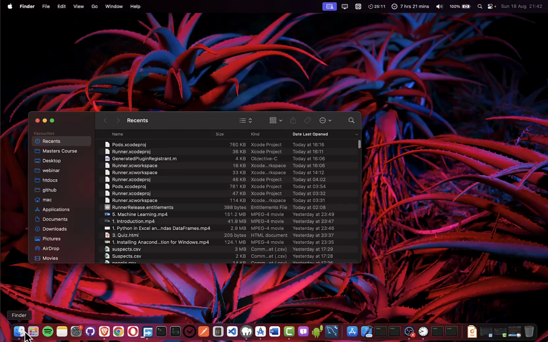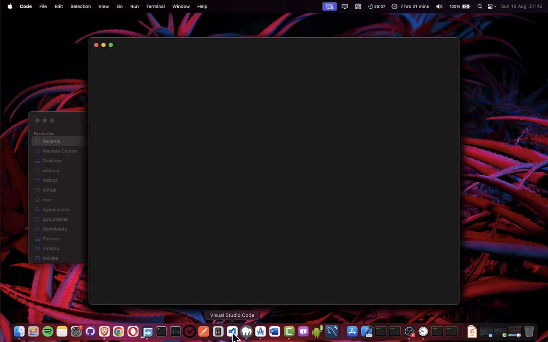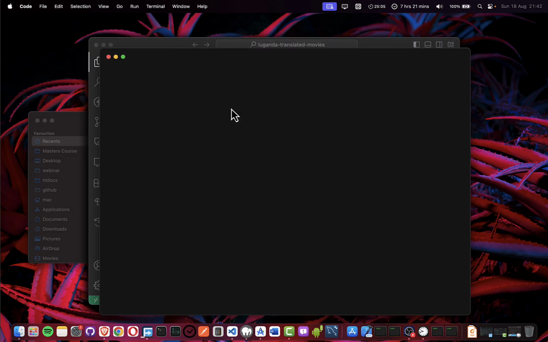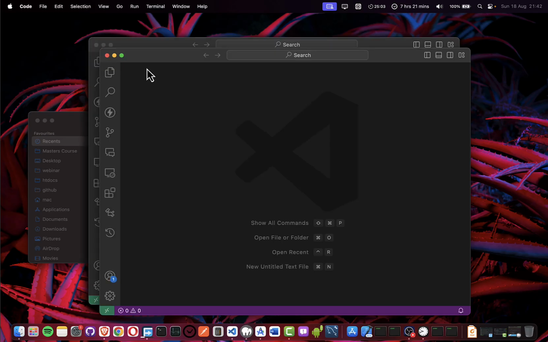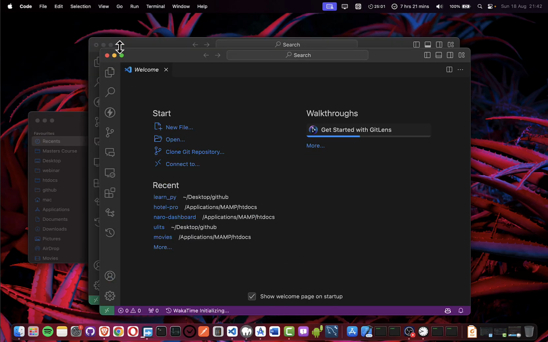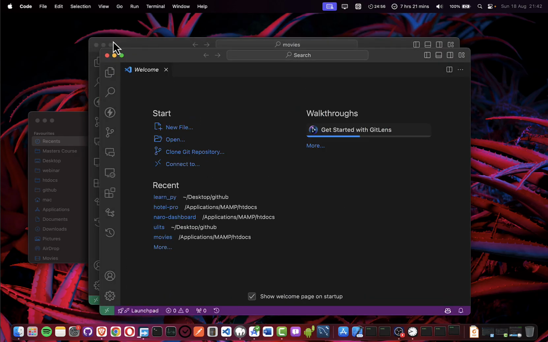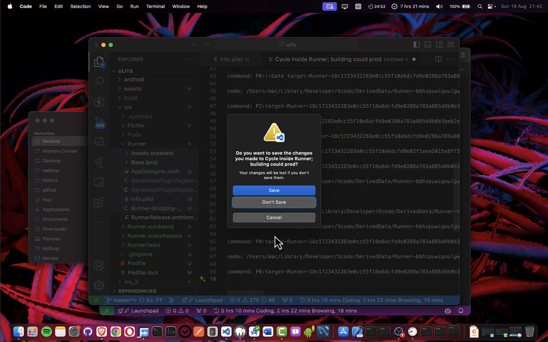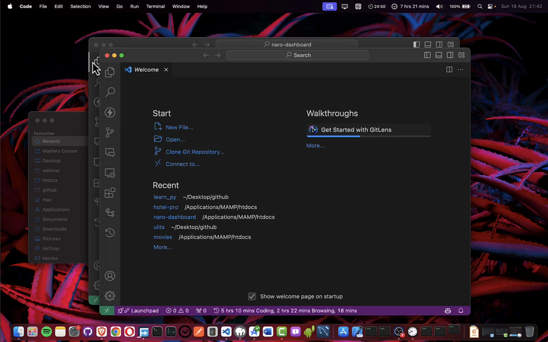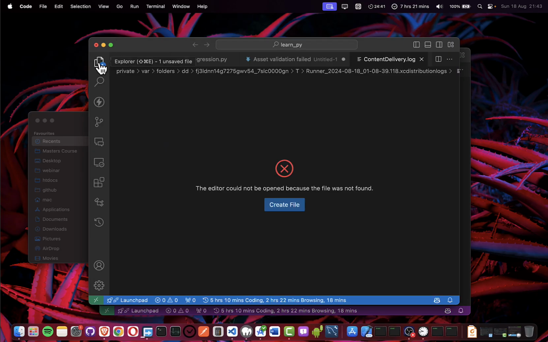I'll just go to my Visual Studio Code and open MarketLink web. First close these other things. I'd opened so many things there.